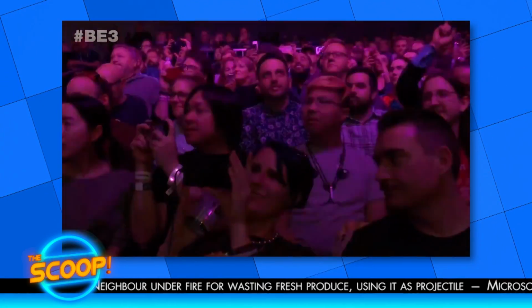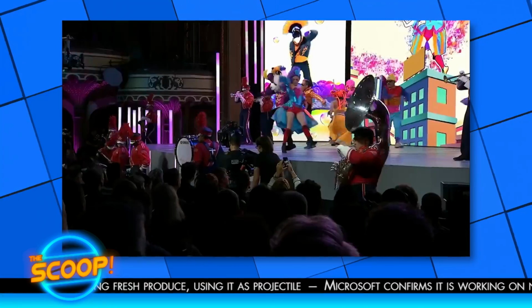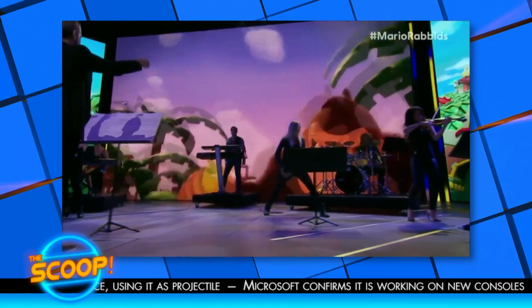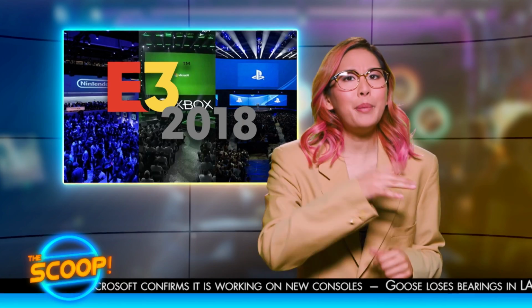Overall, we saw no new major hardware or console news this year, so while there's always a bit of hype and hoopla at the event, really, it's all about the sweet, sweet games. There were heaps of exciting reveals for mature gamers, but in the family-friendly space, still some big announcements.